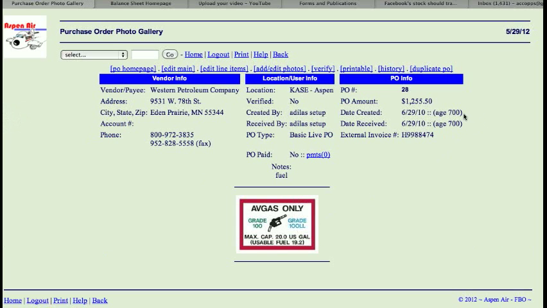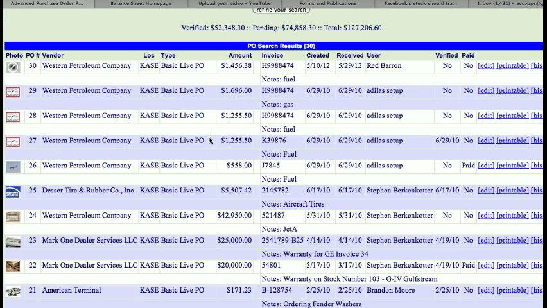You'll also see that we have aging on the POs over here, so it shows how old that PO is, which helps with some of the light manufacturing, and also so that you're able to know when you might have purchased from that vendor last.